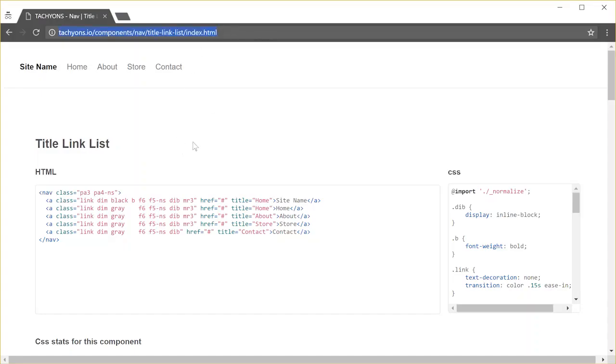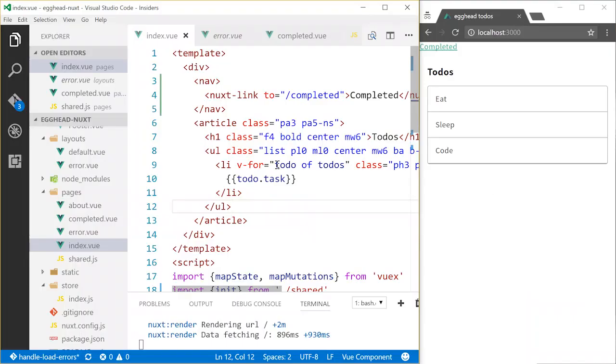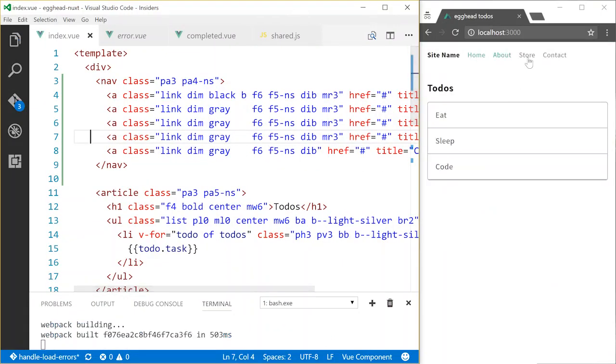I found a nice title link list navigation to use for the navigation of our to-do app. So I'll copy and paste that to where our nav was. We'll format a bit, and then I can clean it up so that it displays the things that I want to display and not just the stuff I pasted. So we're going to have 3 links. I'm going to get rid of everything but the first one.